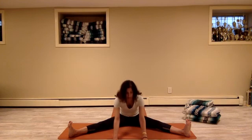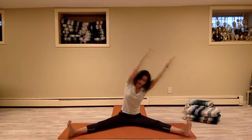Come back up with the elbows off the ground. Pop the hands up onto high finger pads. Walk your hands in, coming to sit up nice and tall. Reach your hands forward. Plug the head of the arm bones into the shoulder sockets. Lift the arms up. Side bend to the right and come up.